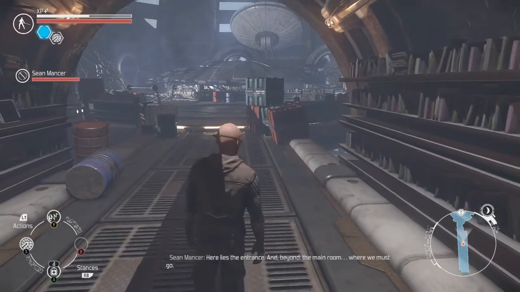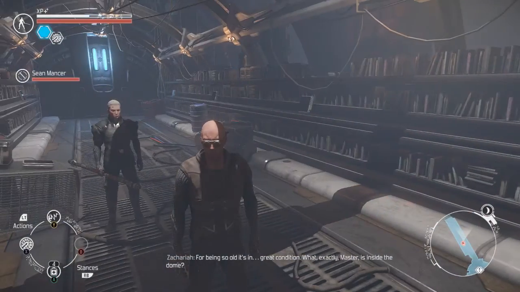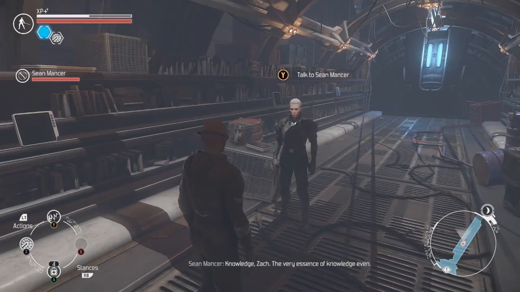Here lies the entrance, and beyond, the main room, where we must go. For being so old, it's in great condition. What exactly, Master, is inside the dome? Knowledge, Zack. The very essence of knowledge, even.